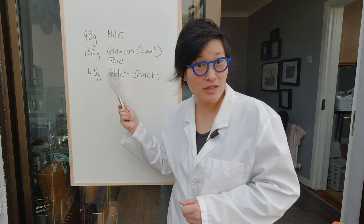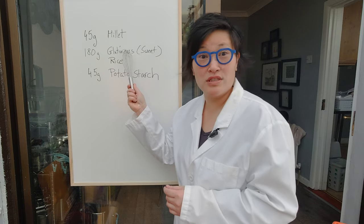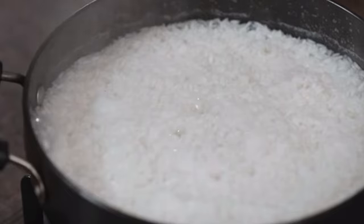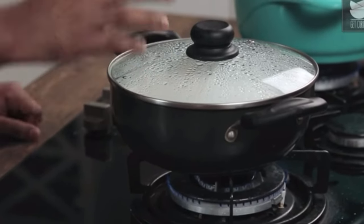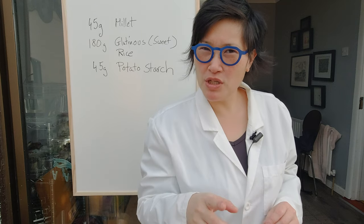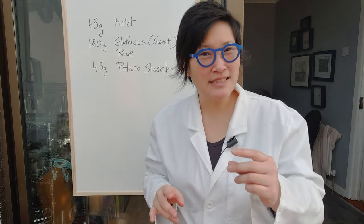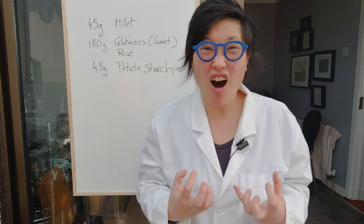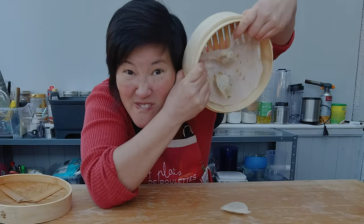My original recipe uses a lot of sweet rice, also called glutinous rice or sticky rice, and that soaks up tons of water while it's cooking and also absorbs a lot of the steam, making sweet rice very sticky. I'm also steaming my dumplings. If I use too much water or a crappy rice cooker when I cook my rice, I have the same problem as with my dumplings — the rice is way too soggy.